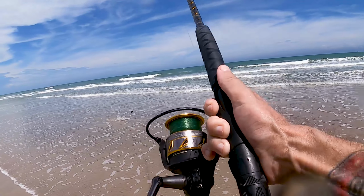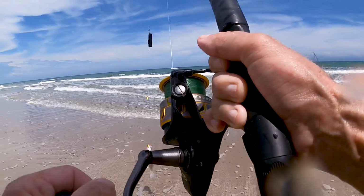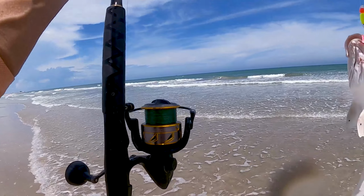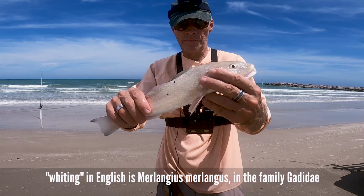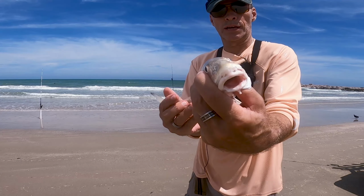Nope. Yep, I got something. First whiting of the day. Look at that, and a big one too. Big one. This right here, guys, is a whiting. It's a pretty good sized one right here. But that's what they look like right there.